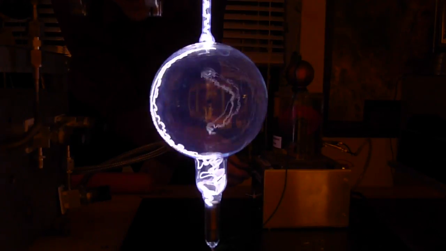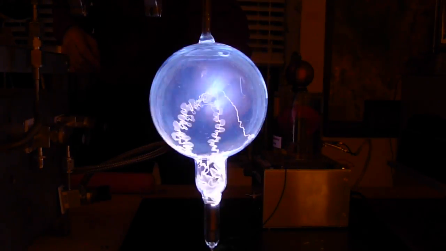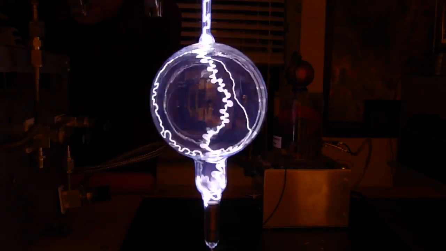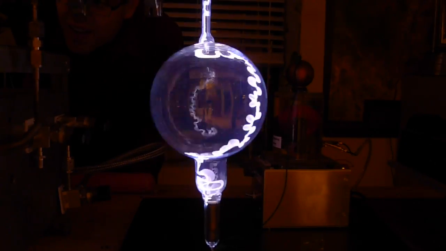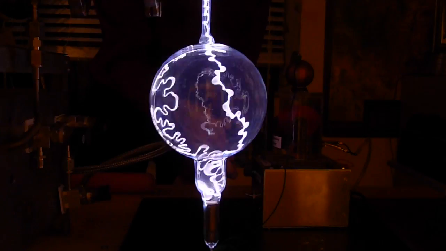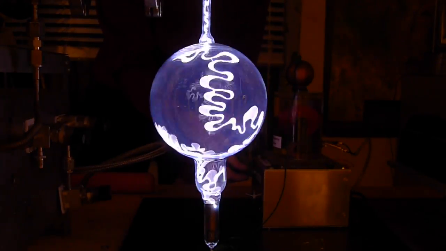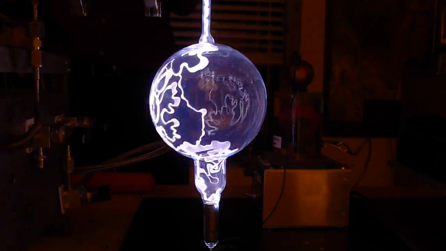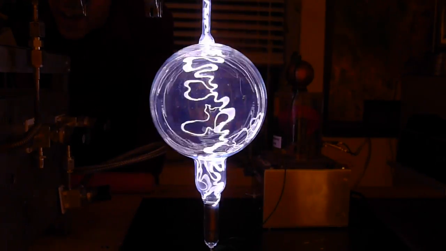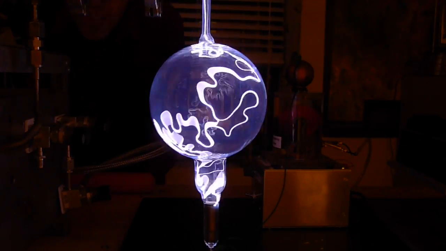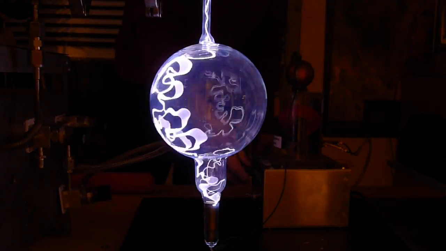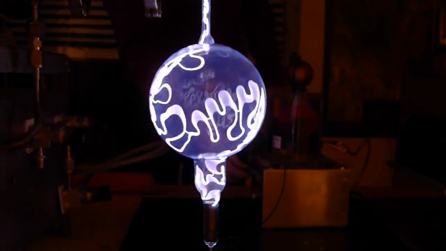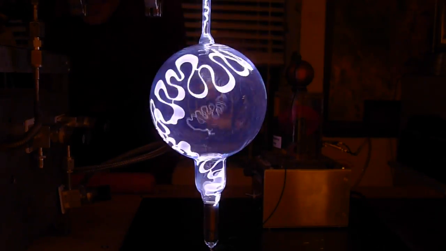Alright, this is 14. Less than half of an atmosphere. 16. That discharge is slowing down and fattening up. We can make it fill the volume of the container, more or less. Starting to see some of that very different behavior characteristic of the lower pressures. Let's eat some more gas. 18 inches. Now the arc is climbing all over in there. We can adjust that power supply and get that arc to go everywhere.